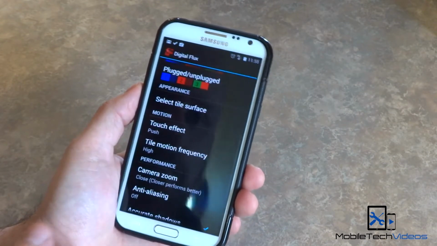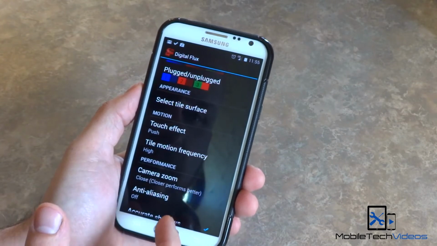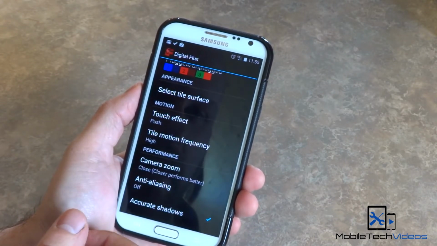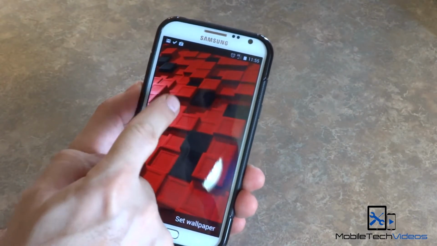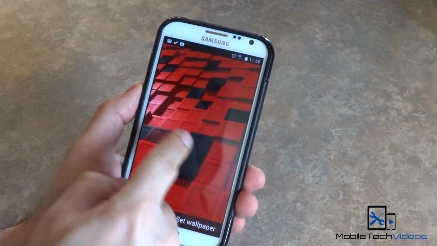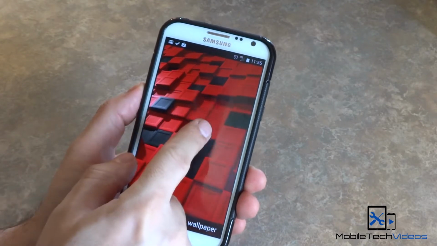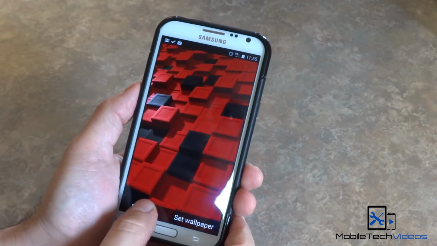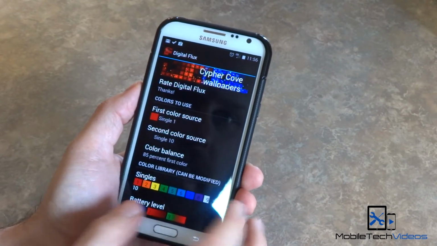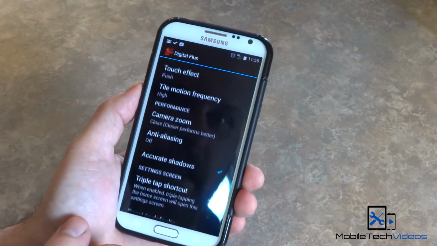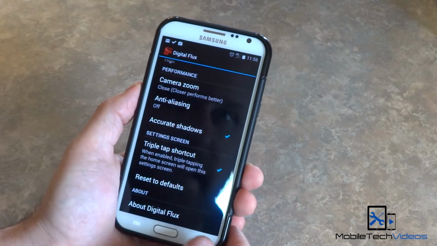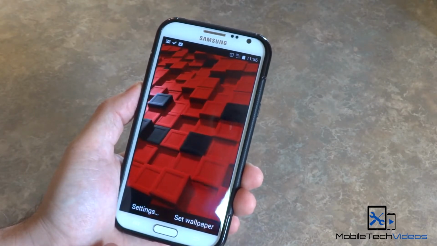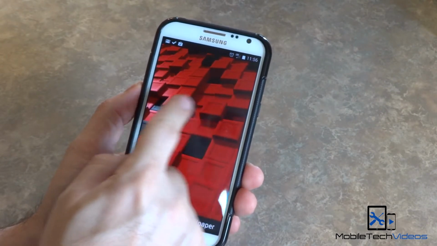You can play around with the motion when you touch the tiles, whether it, like right now it's set to push, so when I touch on them, they push away from me. You can also set it to pull, so when you touch, they would pop up towards your finger. That's pretty cool. Then you can play around with the camera angle and things like that. So lots of cool settings to play with. This is a good one.